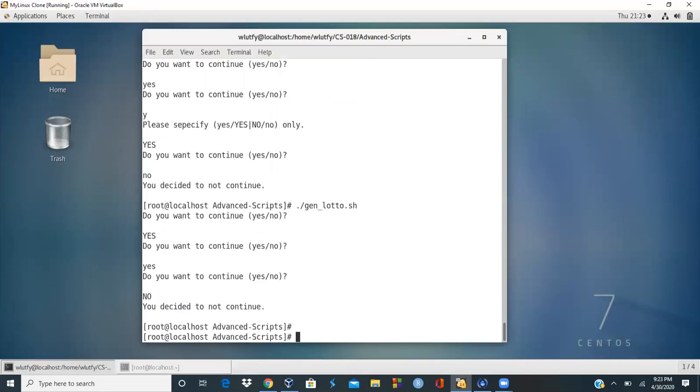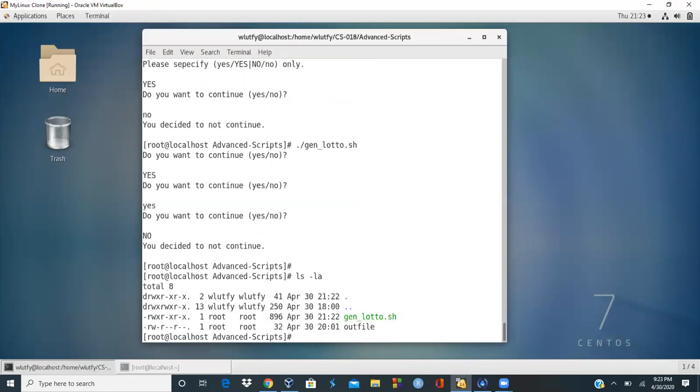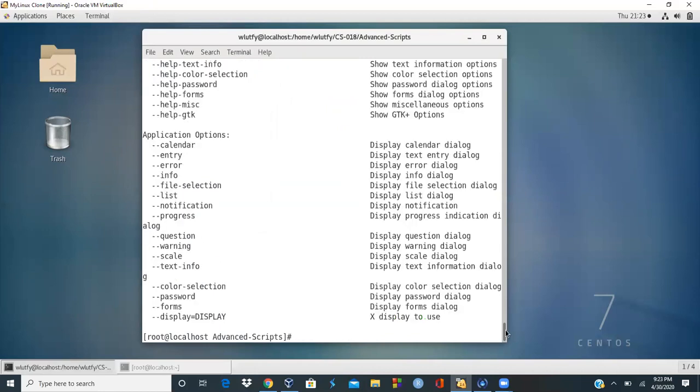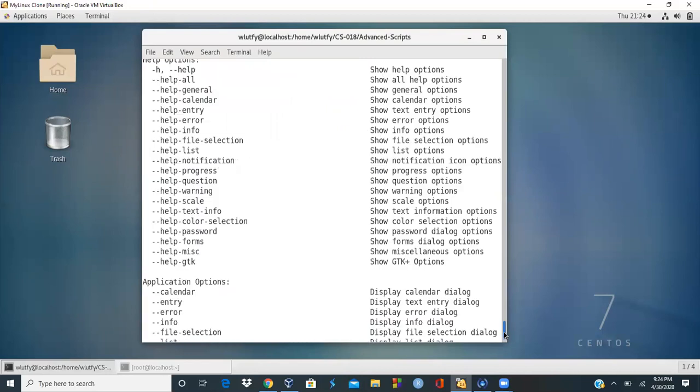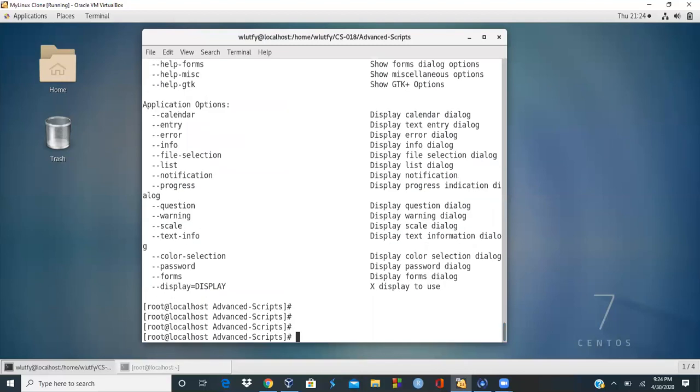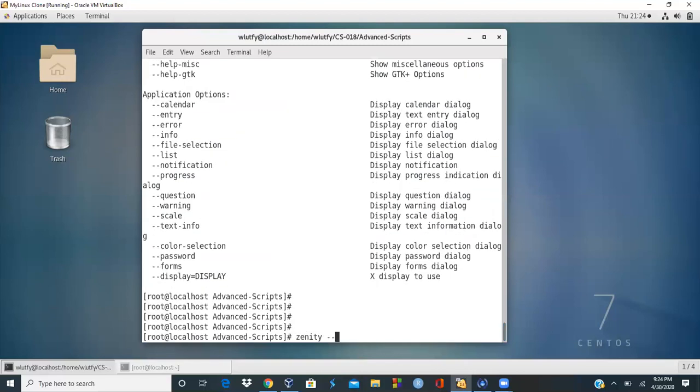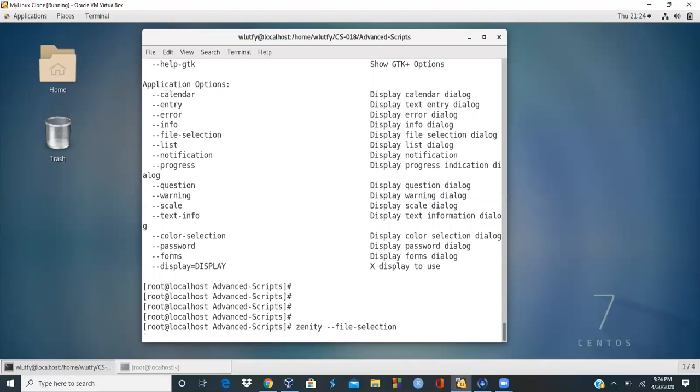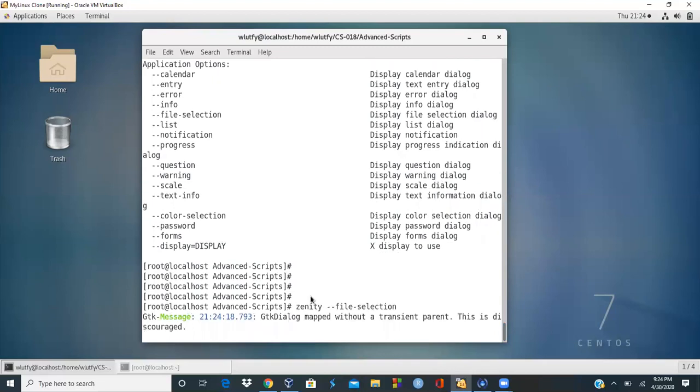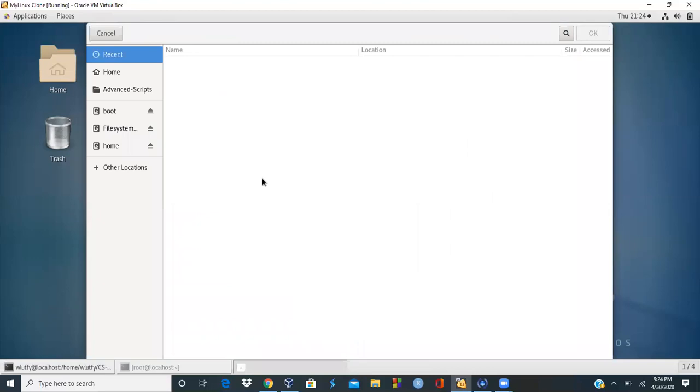So that is that option with Zenity. Zenity has --help, and you can see all the arguments that are there for it. We went through a number of these boxes in class, with messages, passcode, calendar, and --color-selection. File selection is another option. You could do the file selection and then pass, let's say, $HOME as an argument. It will just open up a file dialog there.